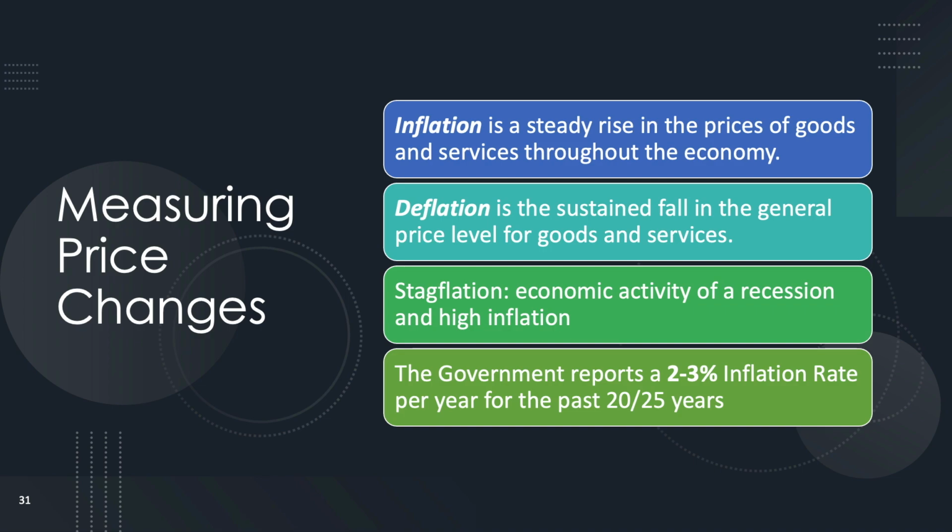Now, the government has been reporting 2 to 3% for the first 20 years. Actually, since the 90s, there was some fabrication of how we measure inflation. But these last few years, we've seen 9 to 10% that they've actually admitted to. But hey, you and I know there's a lot more than that. If you're buying groceries, food and clothes, we've seen 30, 40% increases. And again, inflation is very, very difficult on our personal finances.